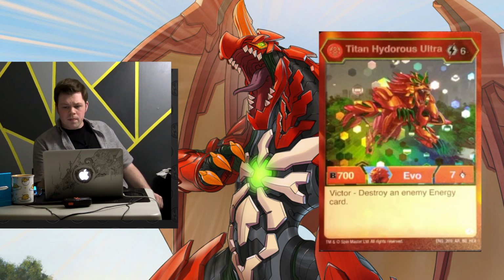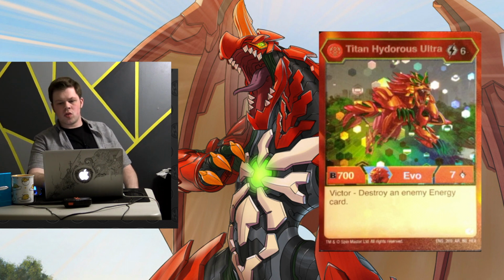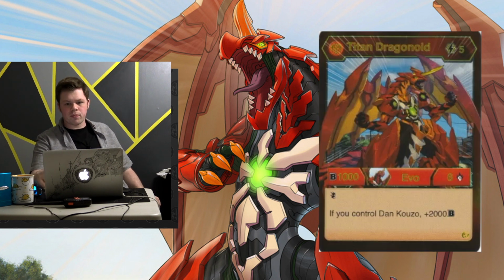Titan Hydrus Ultra, 6 energy. Ah, yeah, this is the Hydrus I was talking about that I liked better. 700 B power, so the Bs are pretty weak on this. 7 damage. The damage is just okay. But if you win with this card, destroy an enemy energy card. So you're slowly breaking what your opponent can do with this, as long as you can win with it. You gotta win with it first. And turn 6, 700 B, might be a little harder to win, but we'll see.